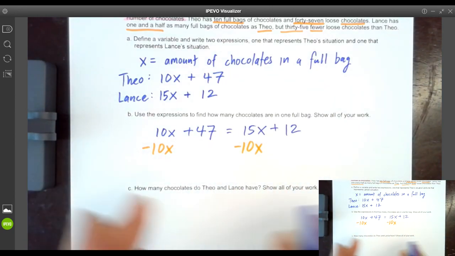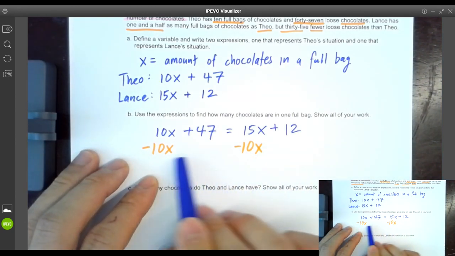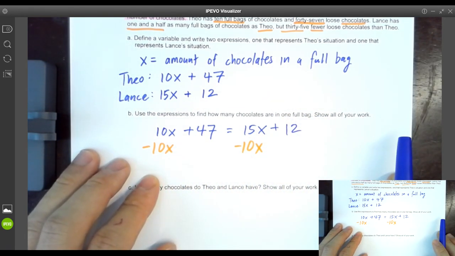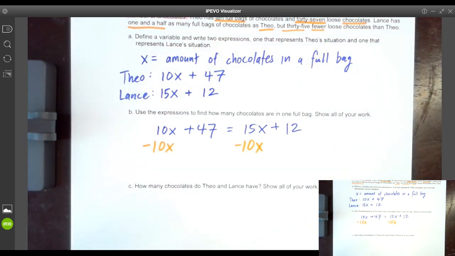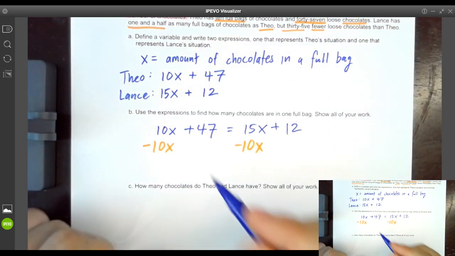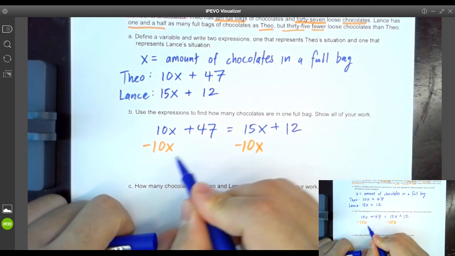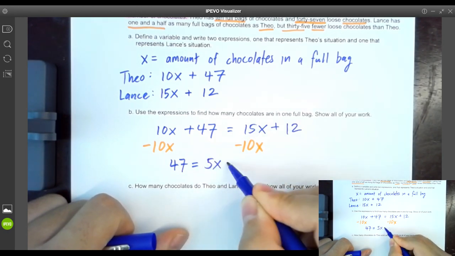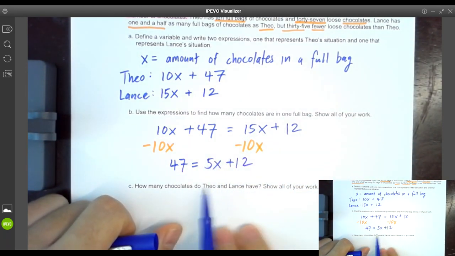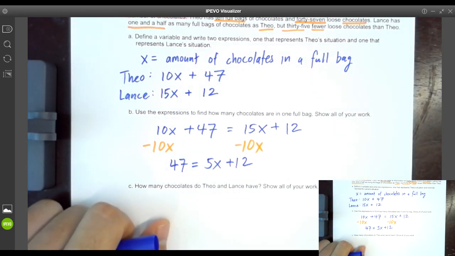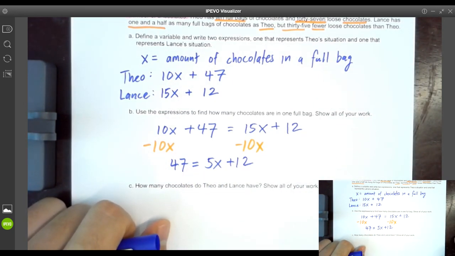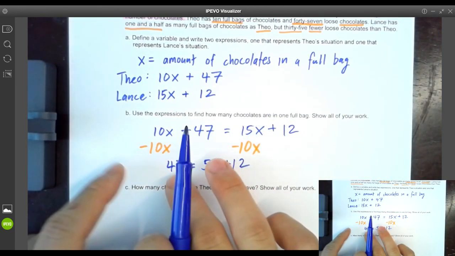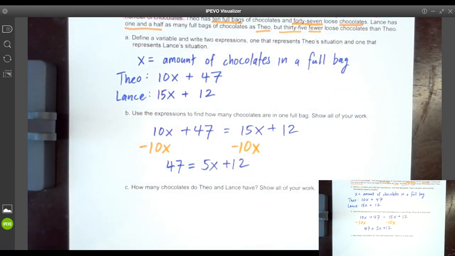And really, in order to solve for the variable, you want all of the variables to be on one side, and you want all of the constants to be on the other side, right? You basically have to decide how you want to shift your equation, right? So I'm going to get 47 equals 5x plus 12. Now, doesn't this look like a two-step equation that we're pretty comfortable with at this point? It's a little bit flipped where the expression should technically be on the left and this should be on the right. We're used to seeing that.